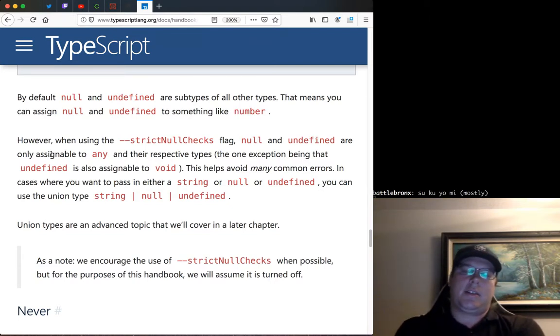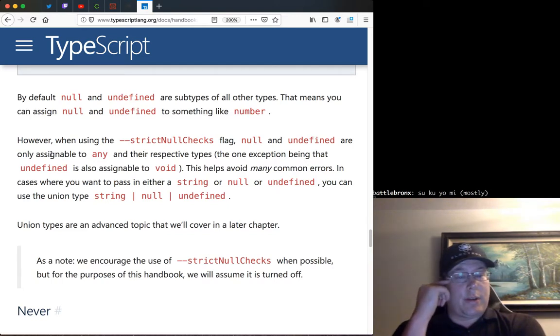which we're not going to do. I could see the value in it. We'll talk about that later. The one exception being that undefined is also assignable to void. This helps avoid many common errors. Yeah, I agree. In cases where you want to pass either a string or null or undefined, you can use the union type string | null | undefined.